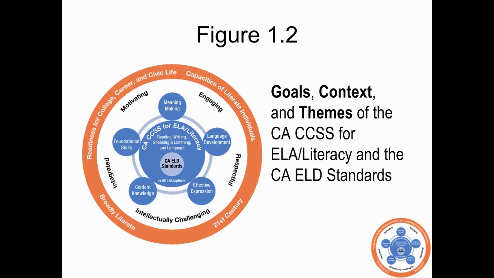An important purpose of this framework is to outline how teachers in California can successfully implement the standards as illustrated in Figure 1.2, Circles of Implementation of ELA literacy and ELD instruction. This graphic is introduced in Chapter 1. It illustrates the goals, context, themes, standards, and how they intertwine to create a learning environment that fosters students' achievement. It also provides a visual representation of the conceptual design of the framework and is used as an ongoing organizational structure for the grade span chapters.